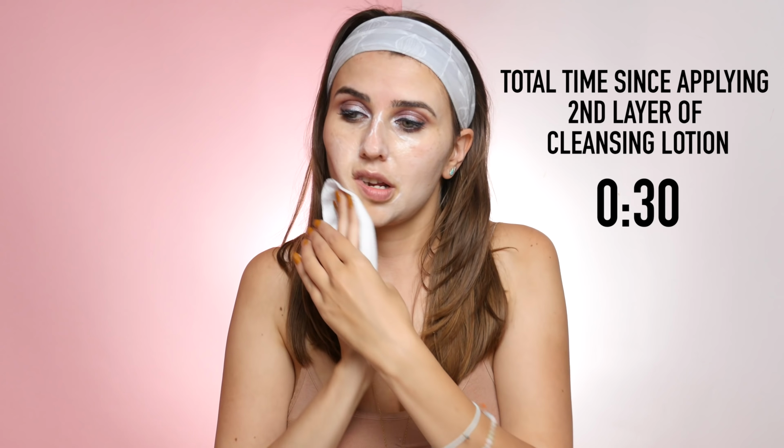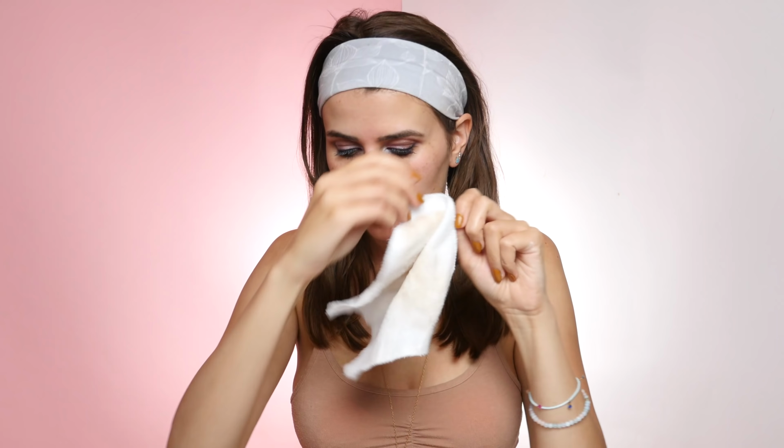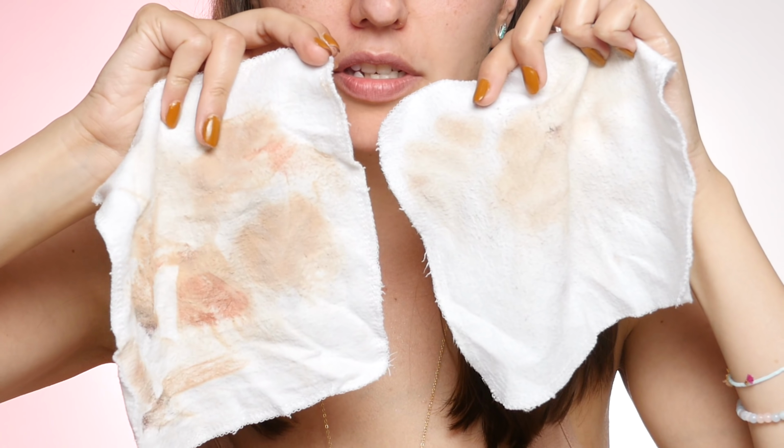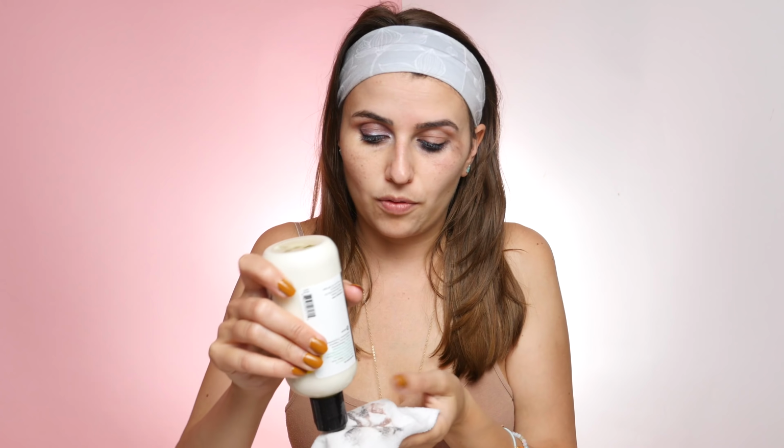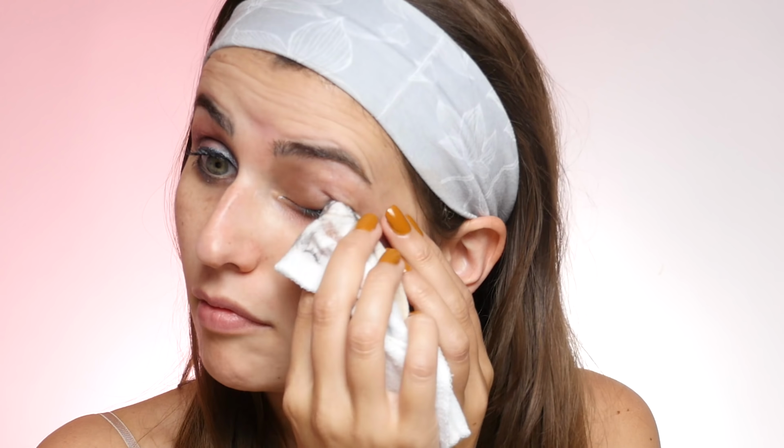So it is getting a little more off. But there really wasn't that much left, considering, when you compare the two. So I'm gonna go ahead and work on my eyes. It's having a bit of a hard time with the liquid liner, so I'm just gonna put some right onto here, massage it into the cloth, and then put that on that eye right where I need it. And one thing that I do really like about this is my skin doesn't feel at all stripped or dry afterwards. I'll do that a little bit more.